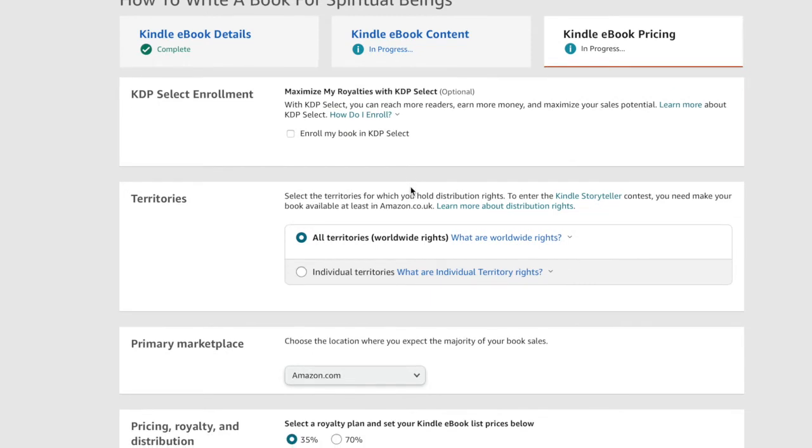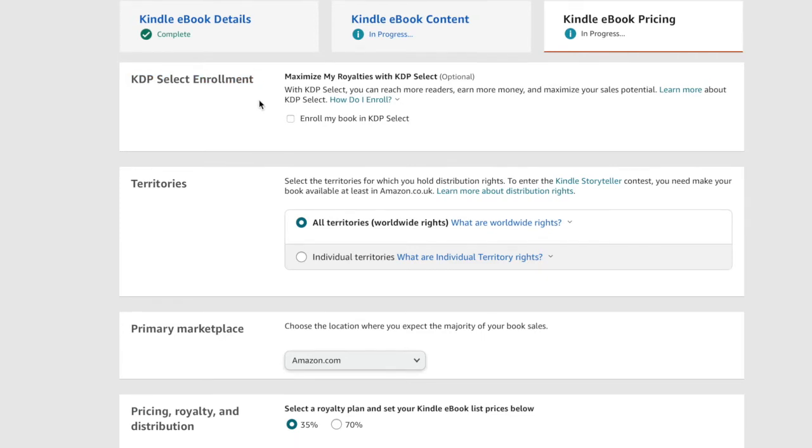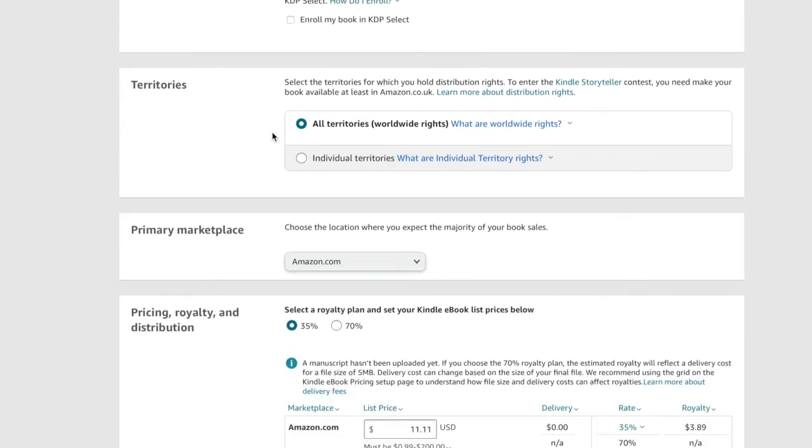And then the way you get paid from here is not necessarily if they read. The books are free to them because the readers are on a subscription, but you get paid when they read books. So how many pages read and stuff. So it could be worth it if you're getting a lot of downloads from that program.